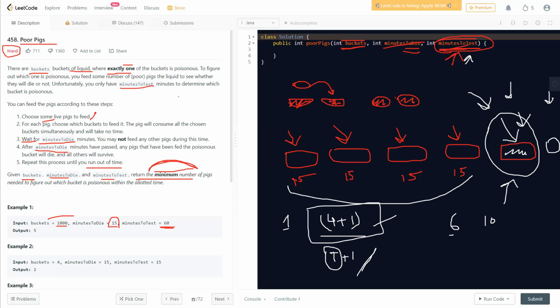Fine. Now let's try to generalize this. If we allow n pigs to feed together, let me clear all this out and then go ahead further. But before I clear this, remember this particular thing: a single pig can take this formula, and remember how this plus one is coming. This is important. So let me erase this and go ahead with further steps.